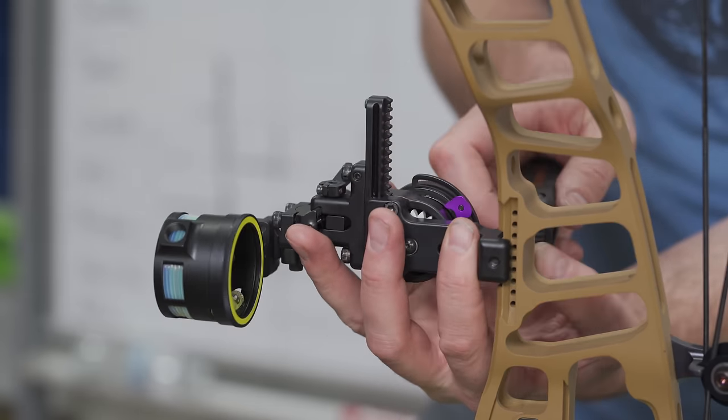So I know that rail's level, so I don't need that on there anymore. I can just watch that and adjust it. So just a little bit more. I'm going the wrong way again. Goodness. No. That one's good. That one's good. Okay. She's level. Tighten these back down.